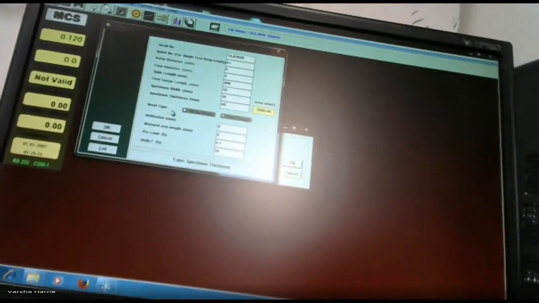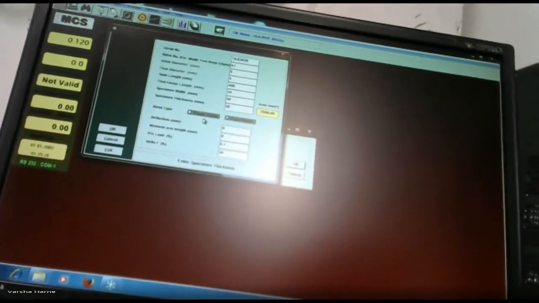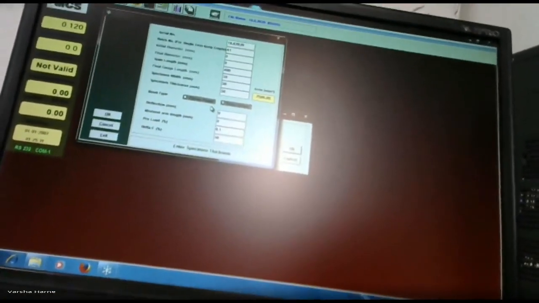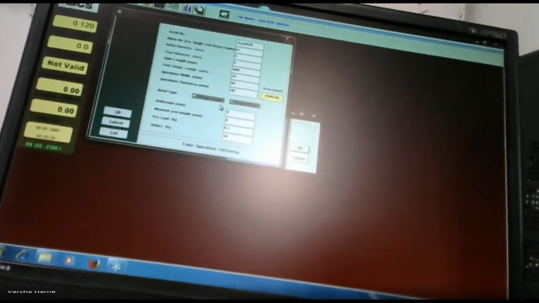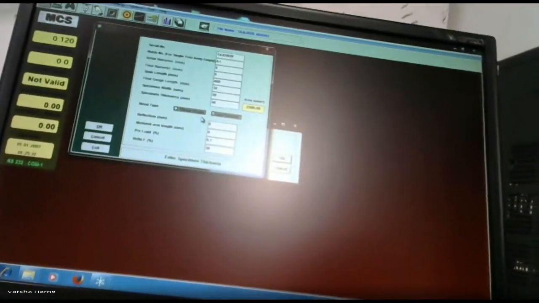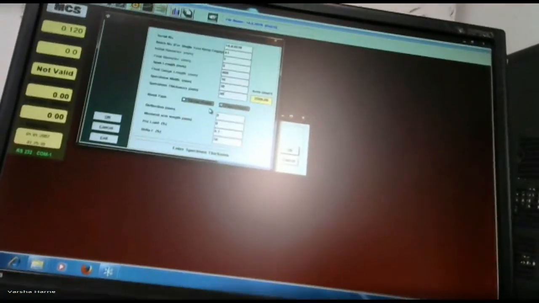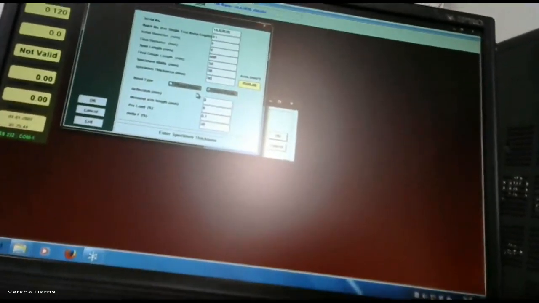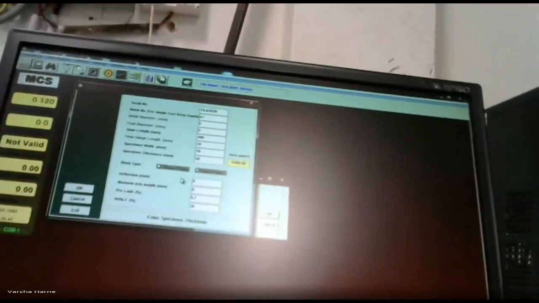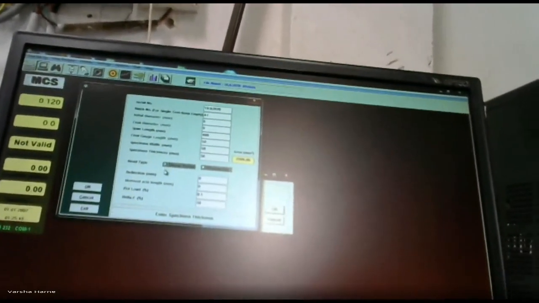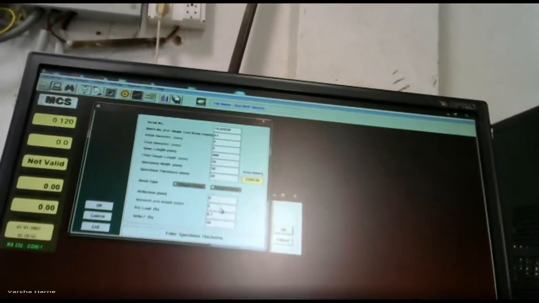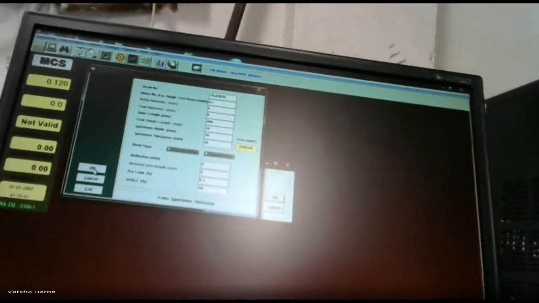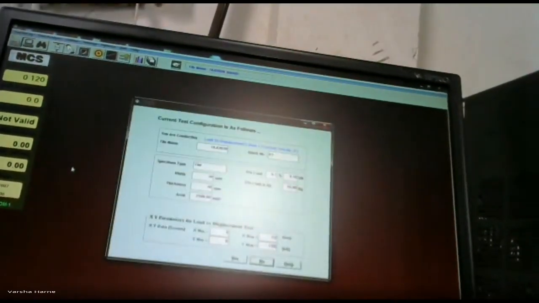Now for the bending type, there are two different methods given to you, 3-point and 4-point. How can it be considered 3-point or 4-point? It is considered as two different supports and one point load, so that loading is called 3-point load. If there are two supports and then 4-point, it means an equal distance is required, and for that particular test we require a different assembly. As per our case, it is 3-point. So that parameter is the same. Deflection, we didn't put any parameter here. So the input parameters are okay.